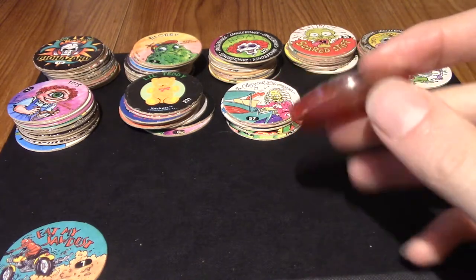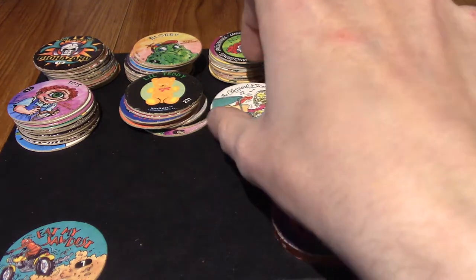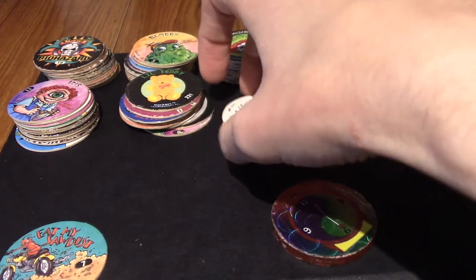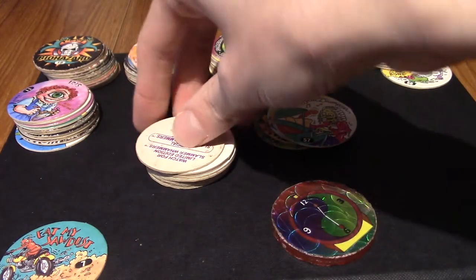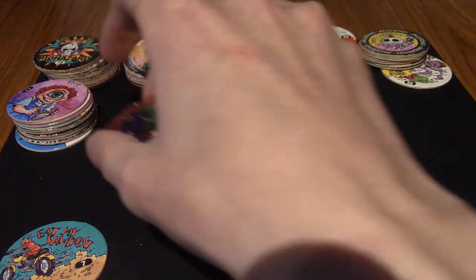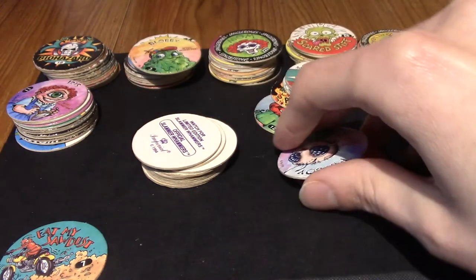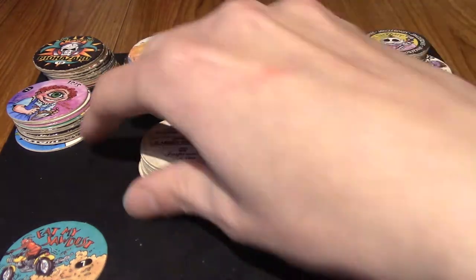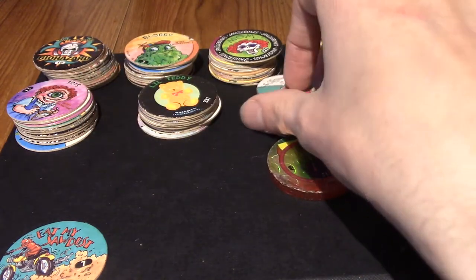So, in case you did miss the other parts, these are POGs, and these are slammers. Apparently, the way you're meant to play the game is you stack up loads of POGs. Actually, I can literally show you. I think you put them face down or something. Hang on. There we go. And I think you're meant to throw a slammer on top, and it's meant to be a big stack. The POGs that land face up, you take. And I think at the end of the game, the person with the most POGs wins. That's apparently what slammers are in relation to POGs.